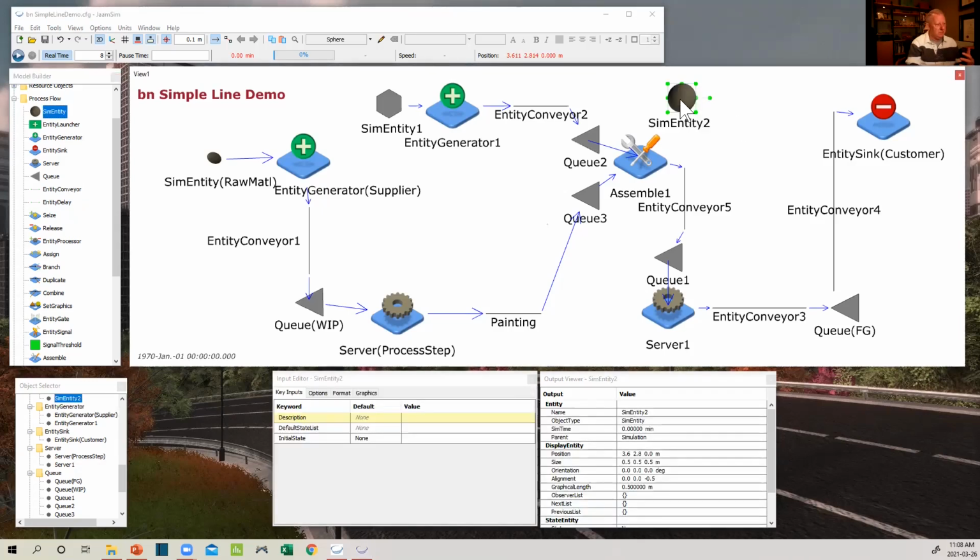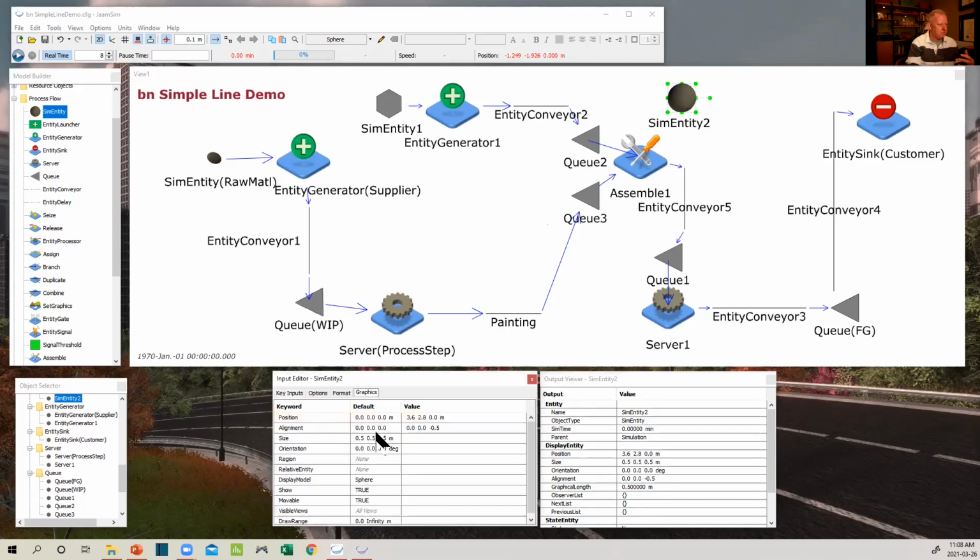Defining another sim entity. And I'm going to change this graphics to be something different. Whatever, let's make it our rectangle.